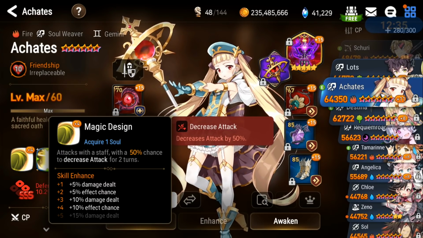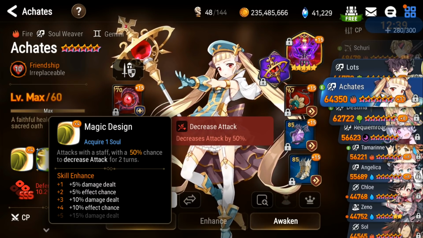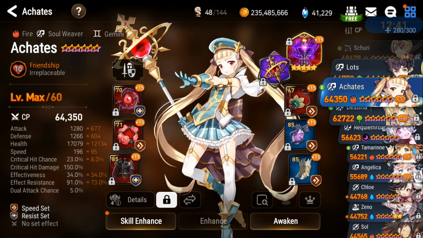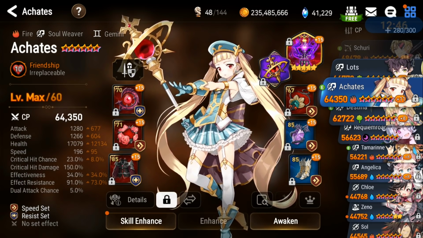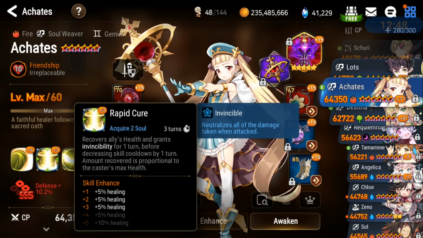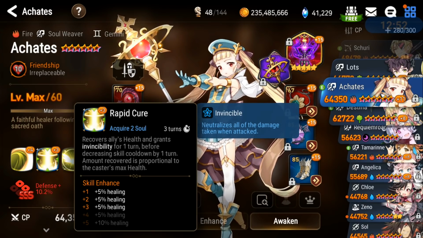So the decreased attack chance, that's definitely great. You definitely want to skill her up to have that 50% chance. Her effectiveness is very low. Actually, I would bring that to 65%. Of course, that's definitely a big mistake here. But we have at least attack break on Fire Can as well.